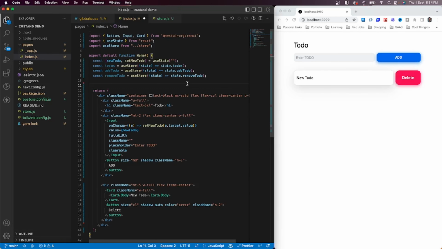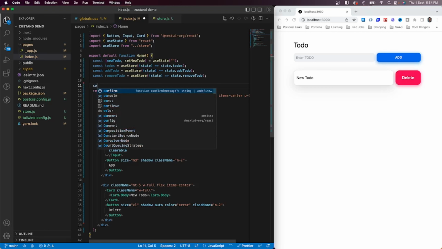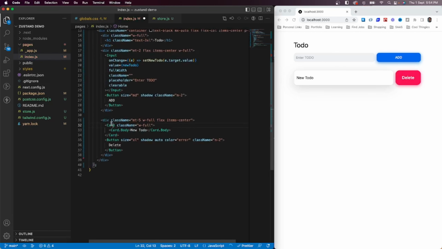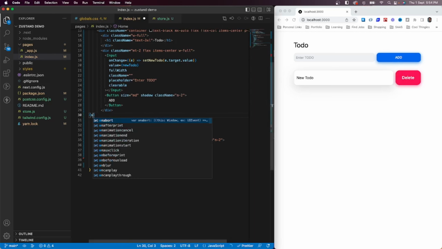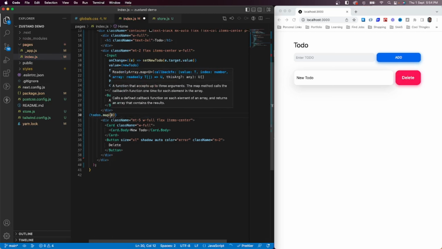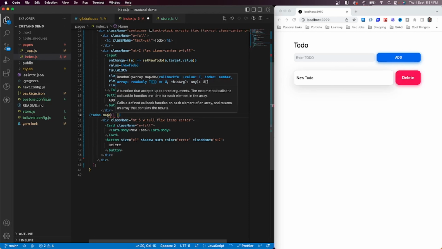Nice. Okay, so let's create a handler function for adding todos. Before that, let's render based on our todos. What we are going to do is map our todos here and map this card based on the number of todos that we have.